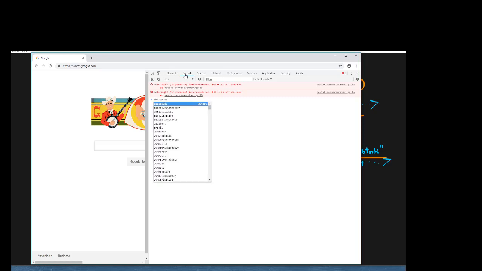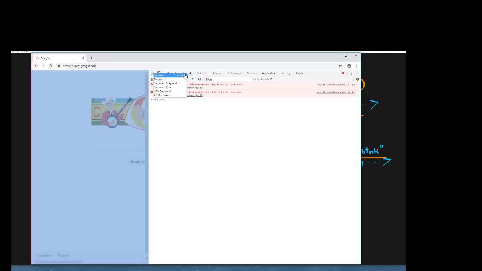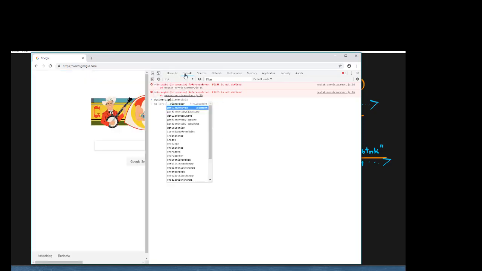So what I can do is write a small command, document.getElementById, and we know the ID is Q, I believe. Let us double check, but let us try with Q, and it said null.